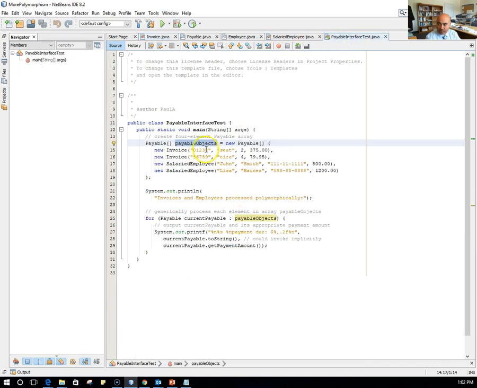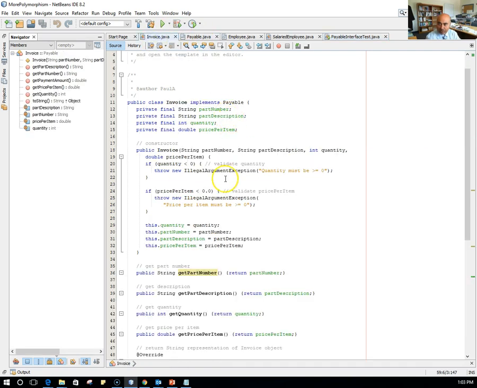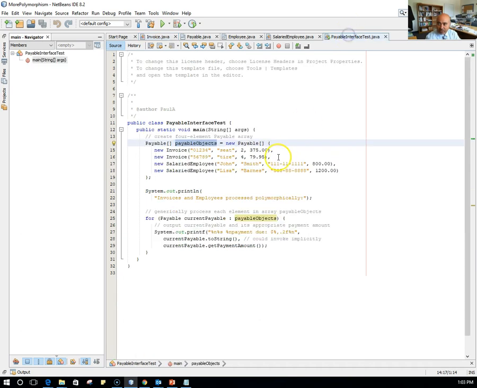So I have my invoice where I pass in these four things. If I go back to my Invoice, part number, part description, quantity, and price per item. All right. So these are the things that I just passed. So one, two, three, and four. So I created two of those things. Okay. And then I also created SalariedEmployee.